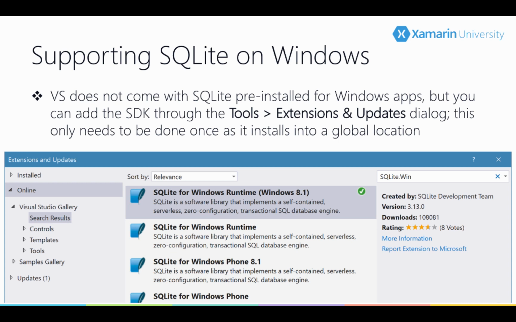And these are SDKs you download into Visual Studio using the Tools, Extensions and Updates dialog. So you should install each package that you'd need. And there are 3 of them which are relevant to most developers wanting to target Windows. There's the Windows Runtime 8.1 for Windows 8.1, Windows Phone 8.1 for Windows Phone 8.1, and UWP for UWP.